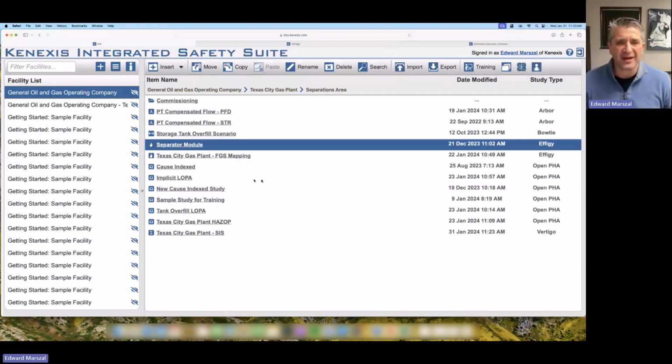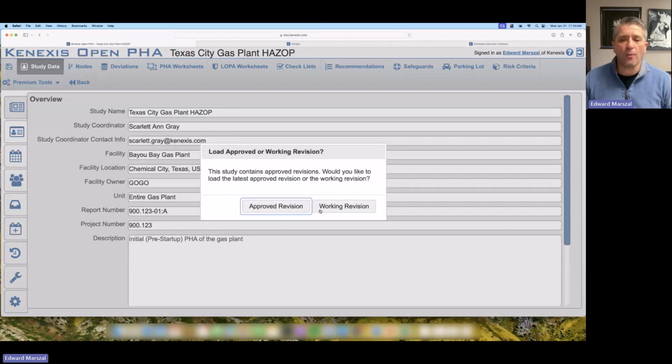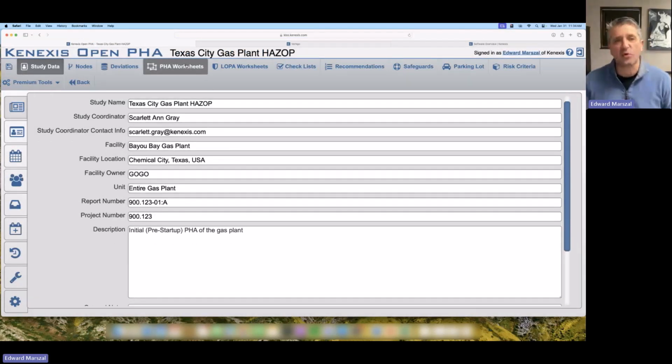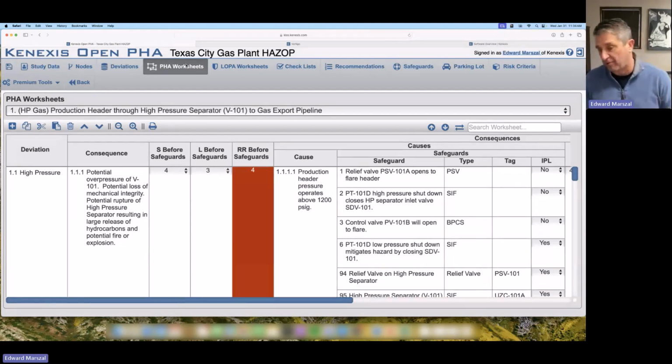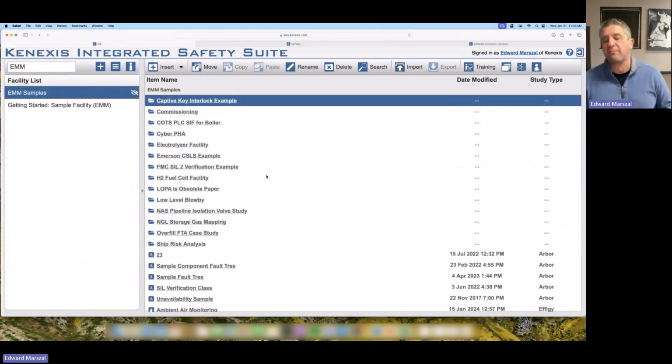It's just a matter of the number of potential users. What I didn't show you, and I don't have an example here, is Open Audit. It basically looks just like Open-PHA. Let me open up Open-PHA again. Open Audit is going to look very similar to this, except the worksheets are configured for the auditing process as opposed to a HAZOP process. And then finally, OpScope, basically a procedure management tool where you define procedures and then use a smartphone to follow along and execute the procedure as you're going. So all of those things together are considered Kenexis Integrated Safety Suite, but you license one application at a time.